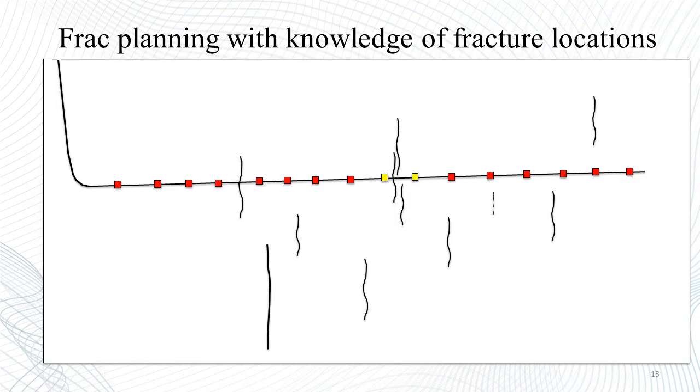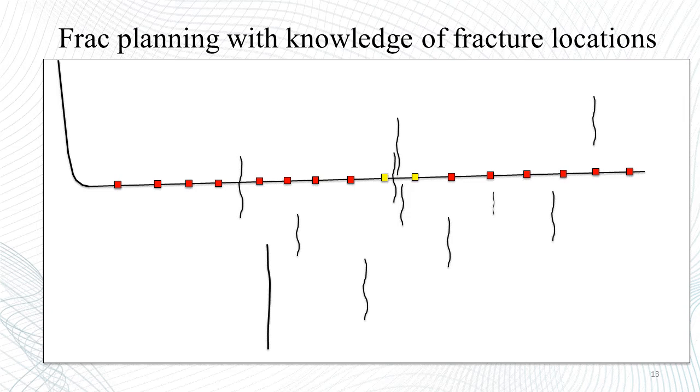How might a frac engineer use knowledge of fracture locations when planning pump schedules, or say perf cluster locations or plug locations? So the sketch shown here is a hypothetical toe-up geometry with fractures that we could image with this technology that we just discussed above. So right away we can see that 25% of the well at the heel, on the left end, has a lot fewer fractures than the remaining 75% of the well.